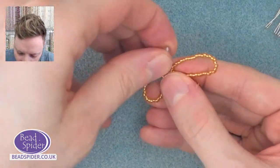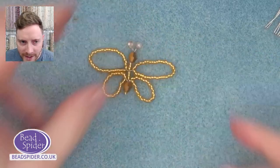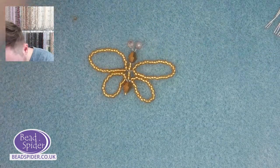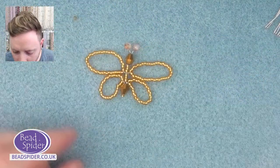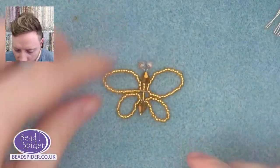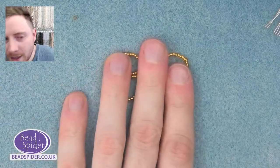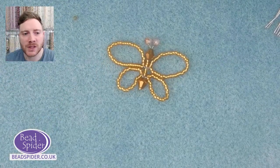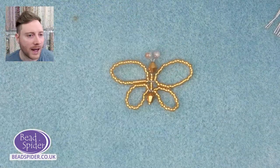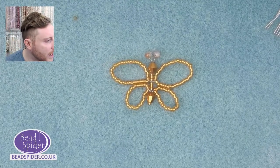And this is going to be the base of our little insecty friend. So don't worry if his wings are a bit mangled or moshed or anything. You can just adjust the shape if you want to. You don't have to do it now even. It's kind of easier if you do it a bit later. So that's sort of the base of our little friend here. Let's have a look. Great.